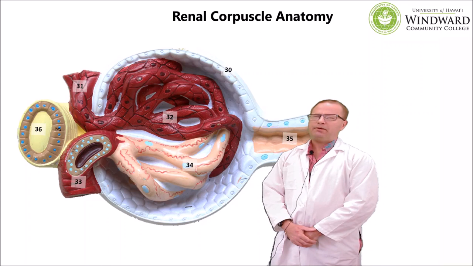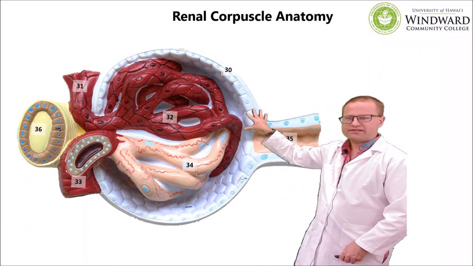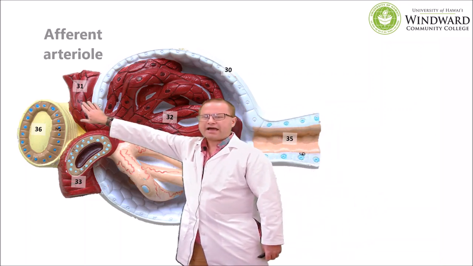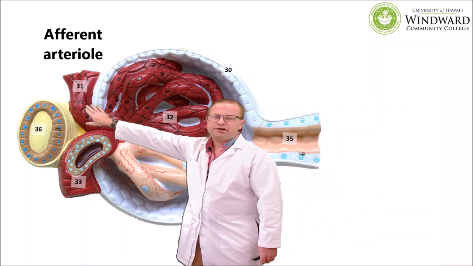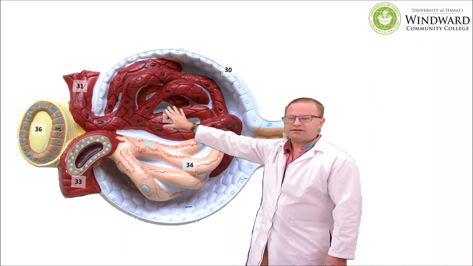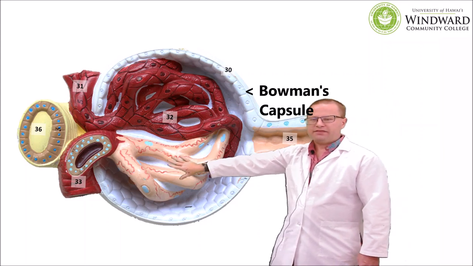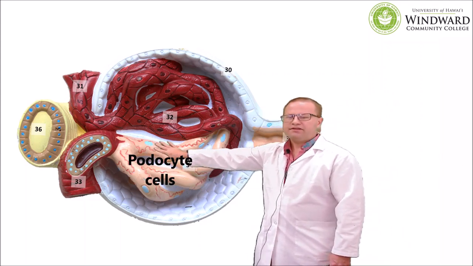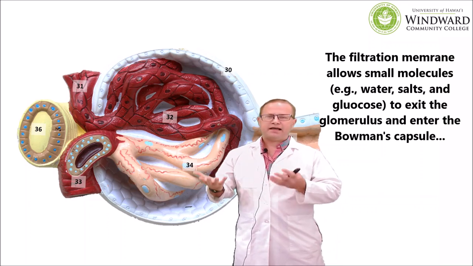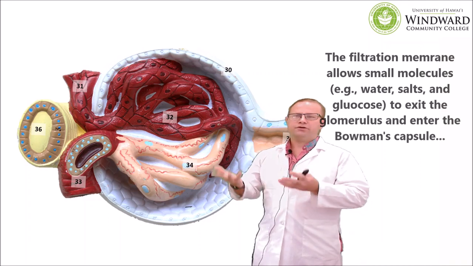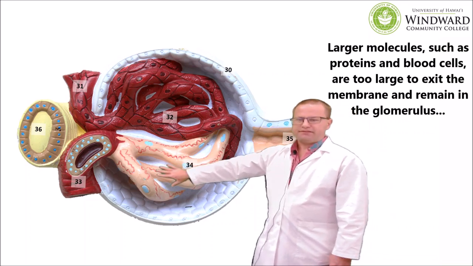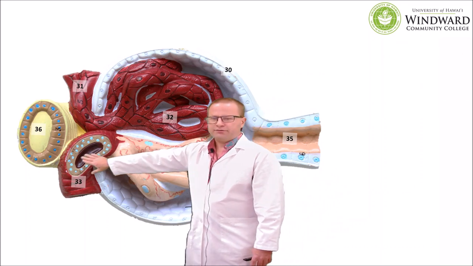Now let's take a closer look at the renal corpuscle. The renal corpuscle consists of the glomerulus as well as the Bowman's capsule. Leading into the renal corpuscle is a structure called the afferent arteriole, which carries high pressure blood into the glomerulus. The glomerulus is a high pressure, very leaky capillary bed, so stuff leaks out and ends up in the Bowman's capsule. The glomerulus is covered with podocyte cells that create a slit membrane helping to regulate what can pass out. Things that pass out include electrolytes, water, and sugars, while larger structures like proteins and blood cells remain inside the blood vessels. The excess that doesn't get filtered out leaves the glomerulus through the efferent arteriole.